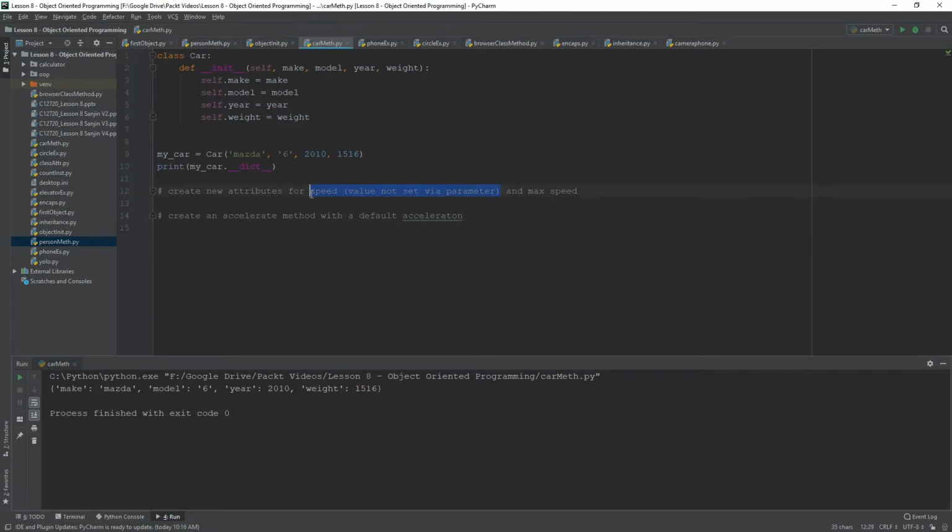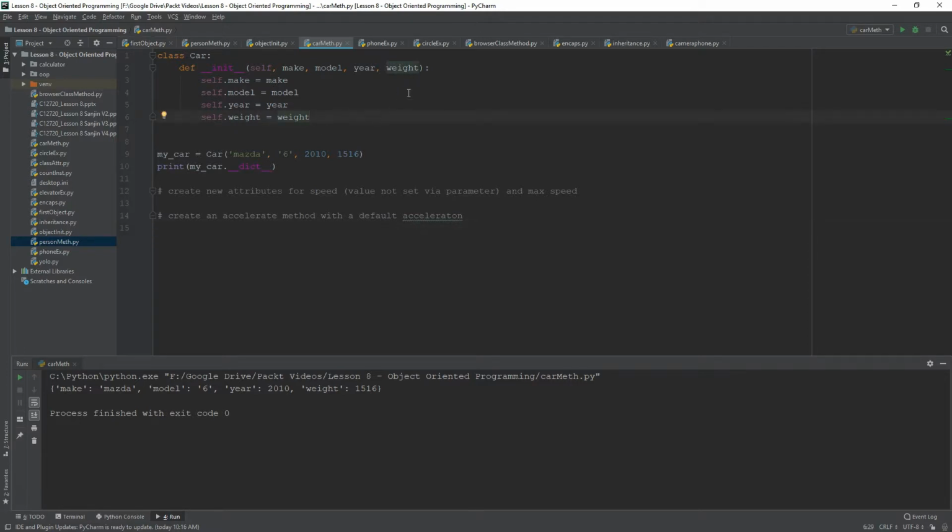See, I figure, let's say we're at a car yard. Let's say the car is not going to be anything other than 0 when the car is created. So we're just going to assume when cars are created, they're created stationary. Whereas max speed is obviously an attribute of the car, which can vary. So let's get started. The first two are relatively straightforward.